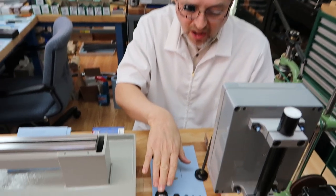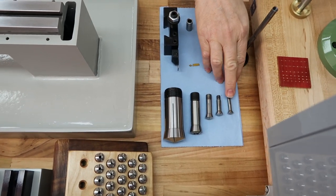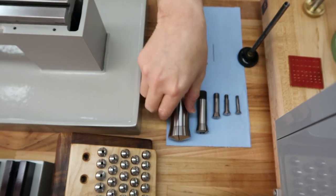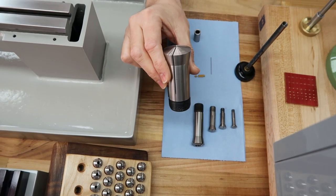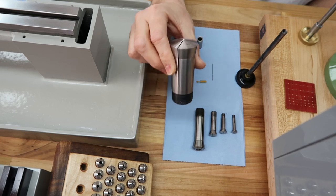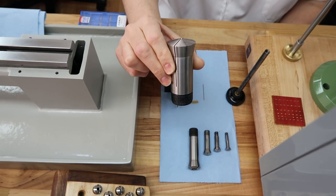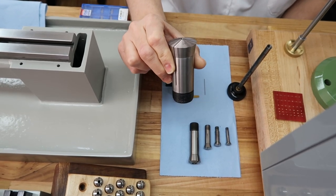So that everybody gets a mental picture of the collet size I'm talking about, I brought all the collet sizes that we use here, from the very smallest to the largest. I'll just go over them really quickly. Okay, the biggest one is a 5C collet. This is probably the most common type, the type we use to take the Albrecht chuck apart. That's right. We use this size in the collet blocks, and also in our collet chuck on our larger lathe in the machine shop.